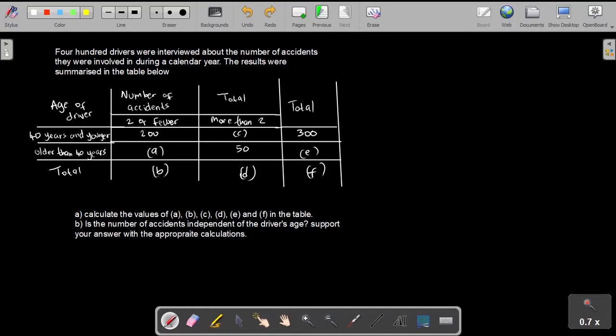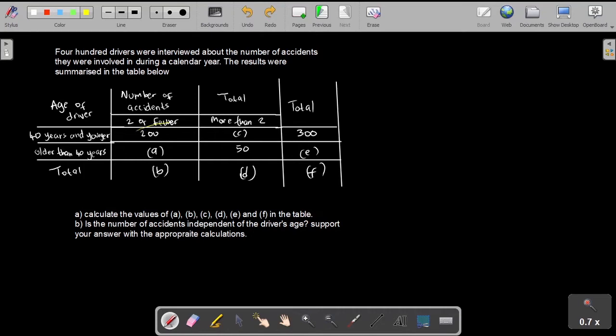Once again, when you add your rows, they should add up to the value over there. When you add up your columns, they should add up to the total, which is down here. So all that you have to do to finish this table, which is part A, is look at the values which are missing, and see if you have enough values to find one of them. If you look here, we basically have two values that are missing, and we can't just predict what to do with any of them. So let's rather go to a row or a column where we have enough information to conclude what the value of the missing space might be.